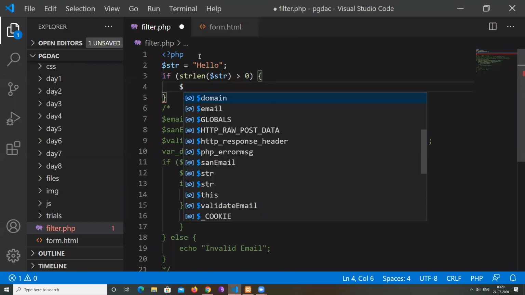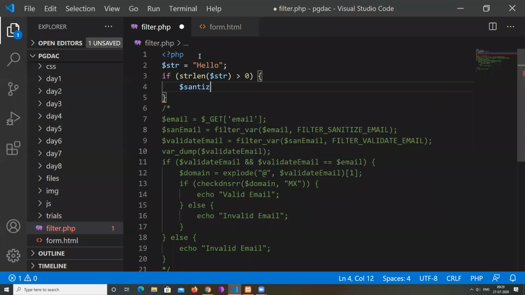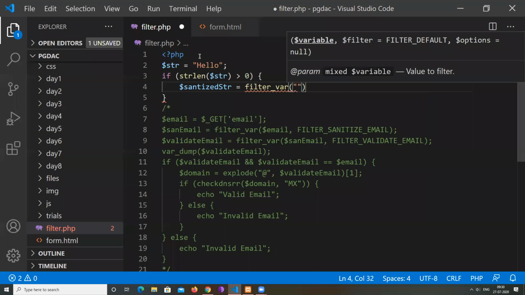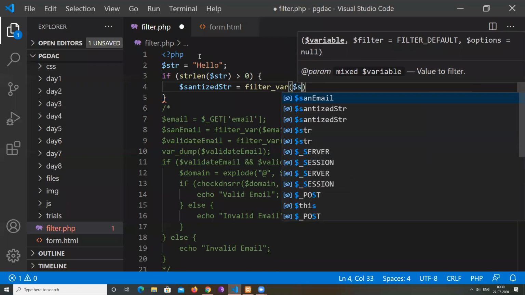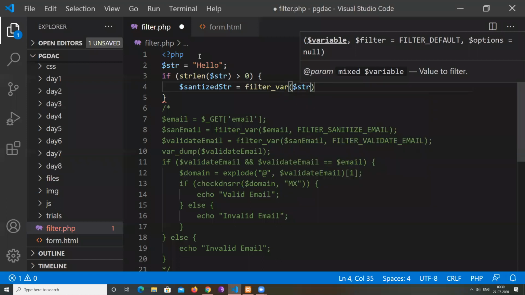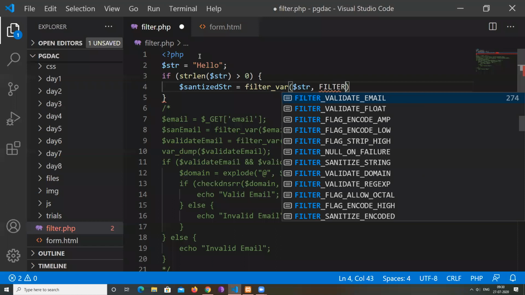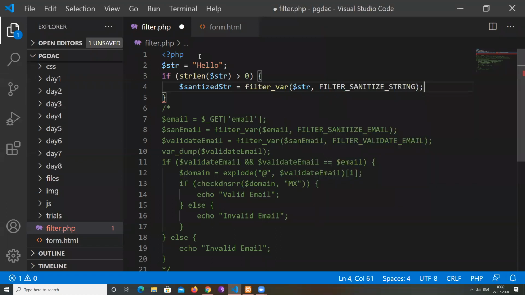So $sanitized string equal to filter_var, and then what do I have to filter? Let me pass the variable that I need to sanitize, and then I will use FILTER_SANITIZE_STRING.